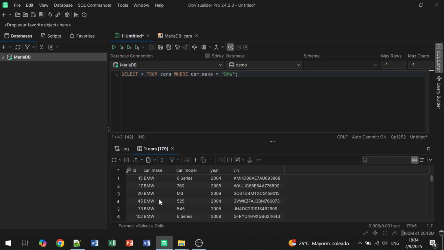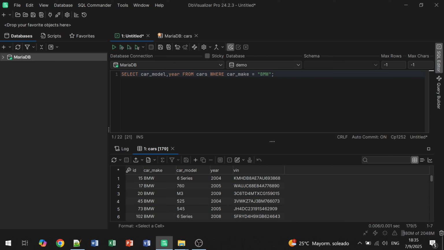If we want to select other columns from the same table, we just specify them as part of this here. We delete the asterisk, then we specify car model, year from cars where car make is BMW.